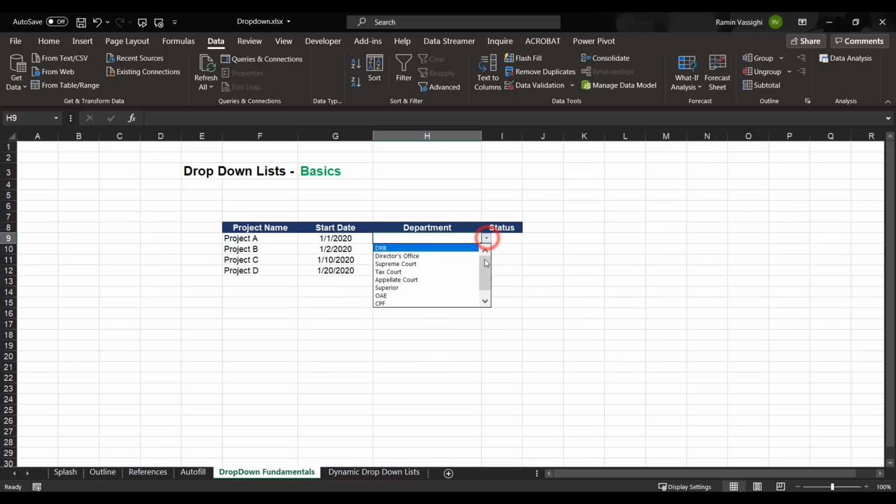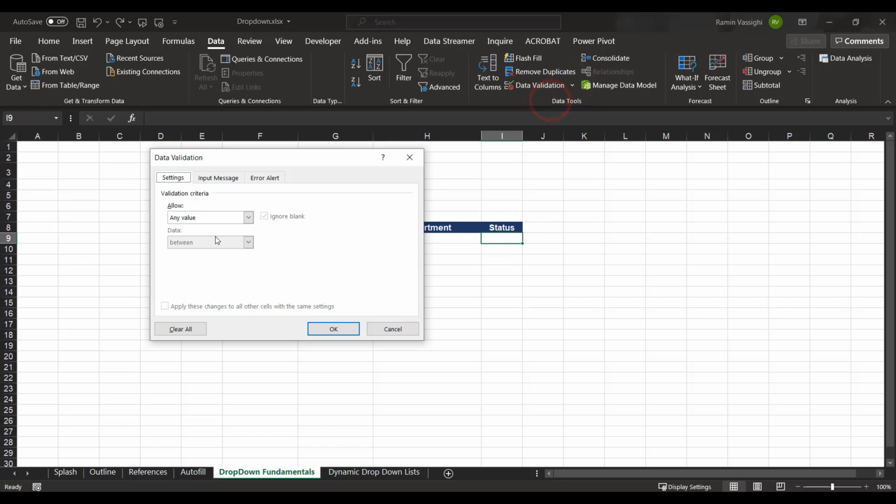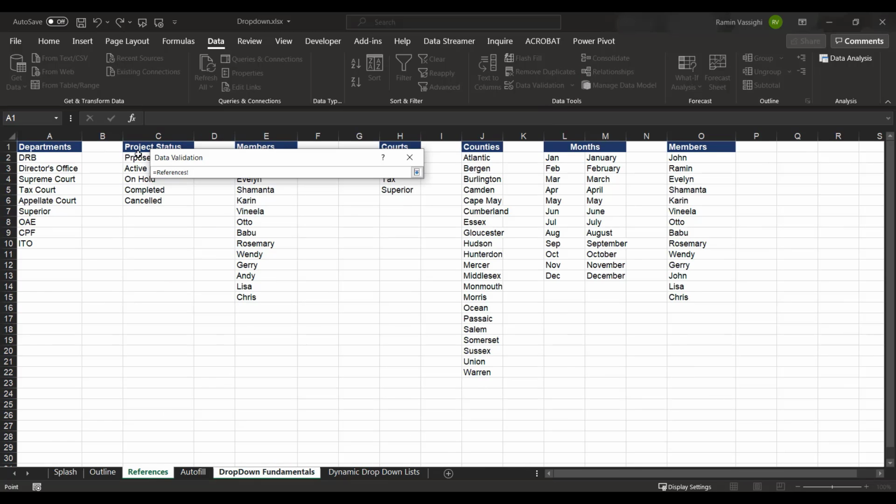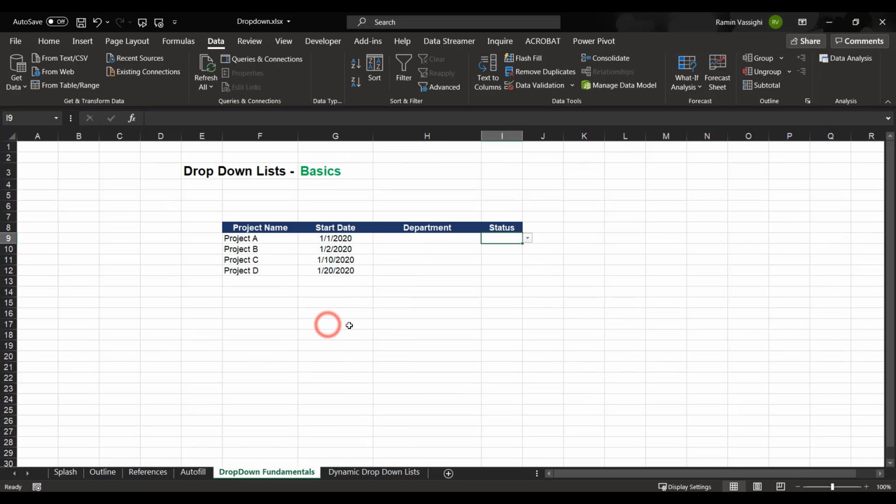And now if I take a look at my drop-down list, I have all my lists showing up right here. Now let's create the same thing for the status. You go back to data validation, list again, your source, references, and project status is sitting right here. Press enter, OK, and now I have project status sitting here. Now, since I already created these things, I can go right ahead, click and drag all those things down here, and guess what happens? Automatically, I have a drop-down list for every single one of the cells that I'm interested in.